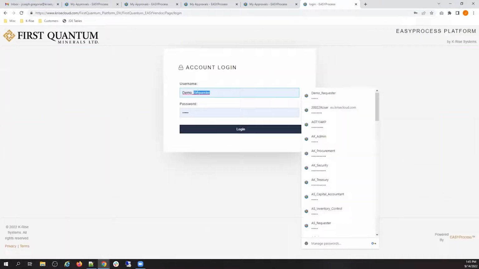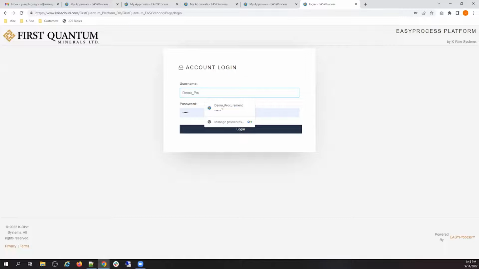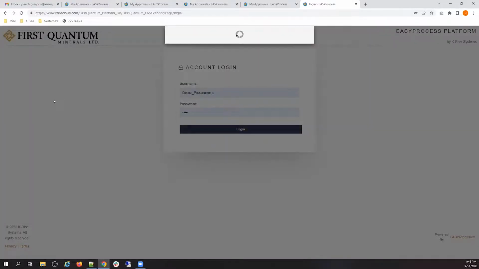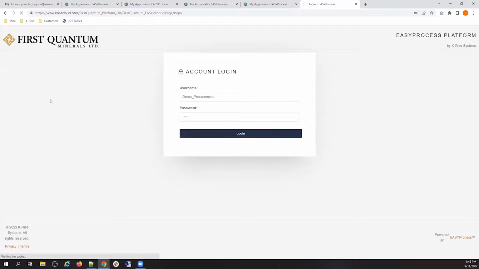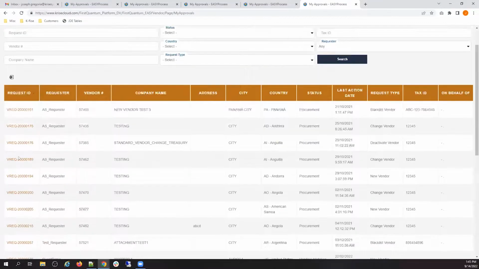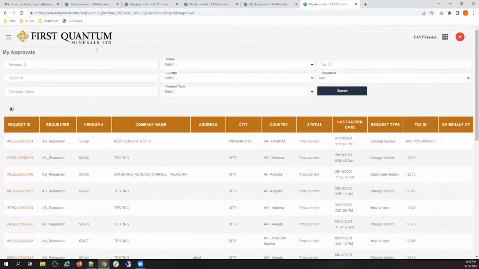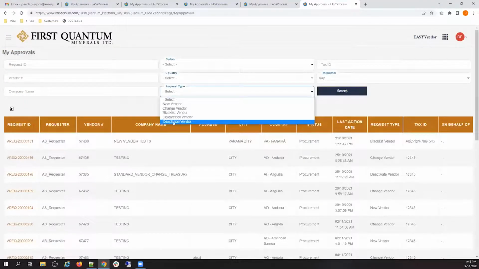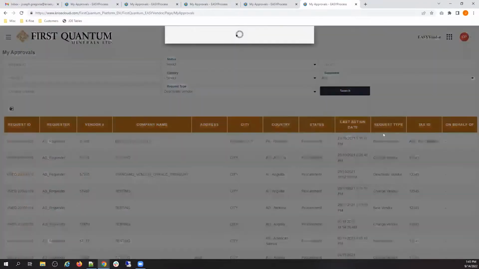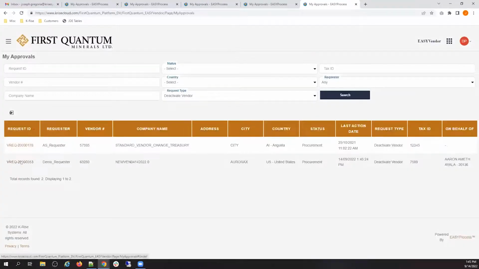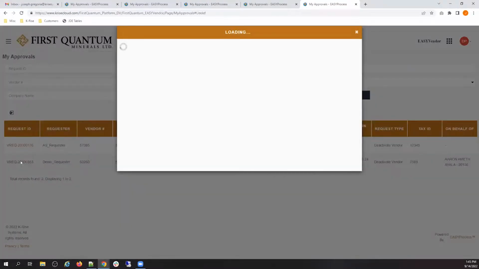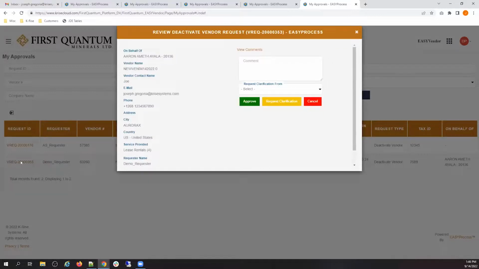So we'll see as a procurement. All right. So this is our deactivate vendor request. We see that this column here filters on the request type. And because there's no reason to review that large form with all of those data fields, we're not actually entering any new data.